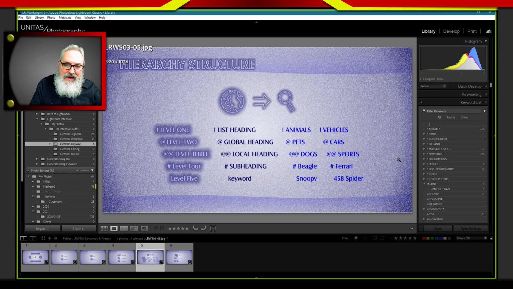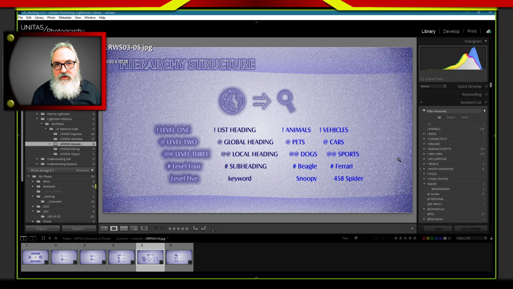We may have a main heading, we may even have a subheading, and then we have a category, and then within that category, we have the individual items. And then we have a second category, individual items, third category, individual items, and so forth. So we need some kind of visual cue to help us distinguish that what we're looking at within Lightroom is indeed a heading and not the actual keyword.